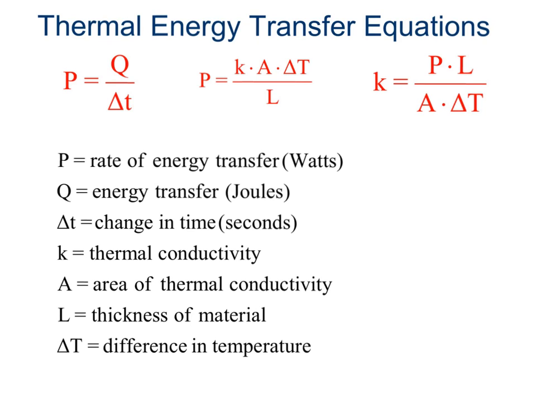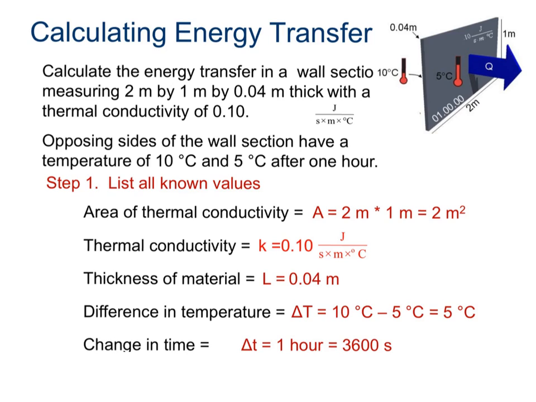The next thing in these equations is going to be the area. If you really think about it, obviously that's going to have to do with how much energy is going to be transmitted through, how large of an area it's going through, as well as L being the thickness of the material. So how large is this object? Then you've got your delta T, which delta indicates a change in. So what is that change in temperature that we're looking at?